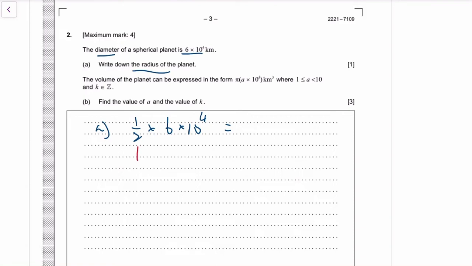And so you can multiply the half with the 6. Alright, for multiplication, you only need to multiply one of them. So technically you can choose to multiply the half with the 6 or multiply the half with 10 to the power 4. But obviously multiplying by 6 is easier. Alright, so this is not expanding, so we don't multiply both. So we multiply only the 6, so it becomes 3.